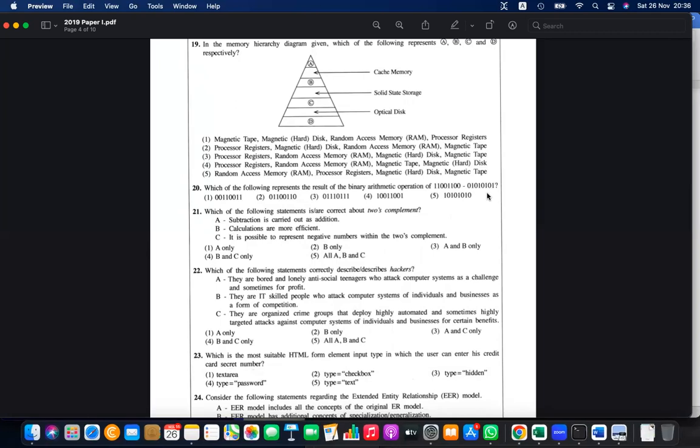It is compulsory. Why? One thing is you can just add them as binary. Second one is convert them into decimal and add them, then convert back to binary. There are a number of ways to find the answer. So either one of these should come to your head. Anyway, let's try pure binary addition first. 1 1 0 0 1 1 0 0. The next one is 0 1 0 1 0 1 0 1. And when you add them together, you can say the last bit is 0 plus 1.